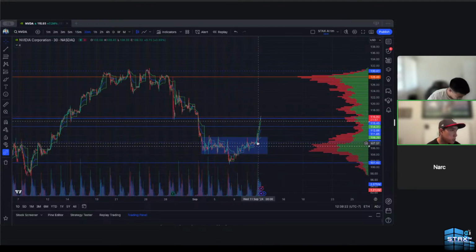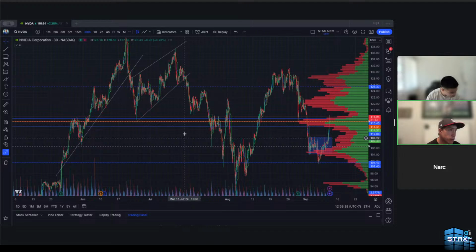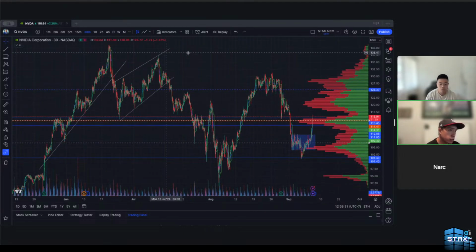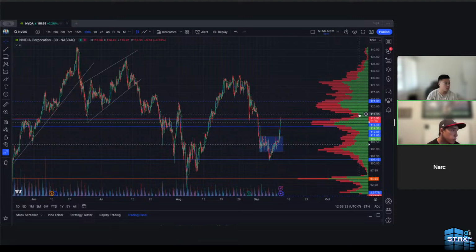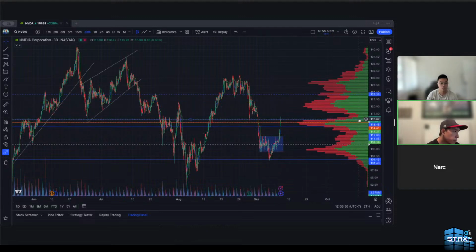So if we were to consider this to be a move back up, what I do want to point out here, and as I scroll back and show all of the price action for the last few months, we're looking here over at these bars on the right. The bars on the right show us where the majority of buying and selling has been happening over the course of the last few months. And you'll notice that we're in a zone where there's very few buyers and sellers. So price is more likely to move fairly quickly between these ranges, but I would not be surprised to see people start taking their profits in this high 117, 118 type of range.